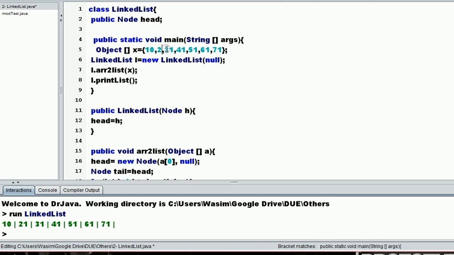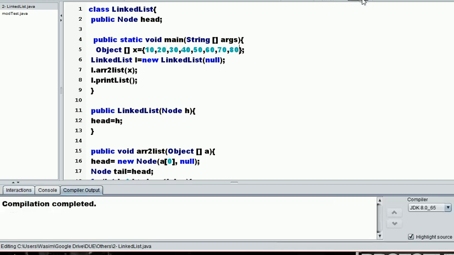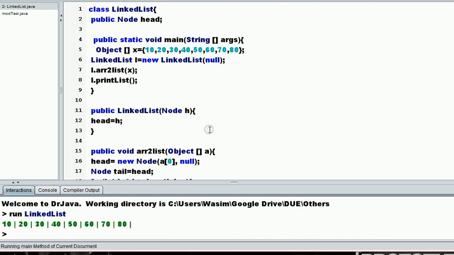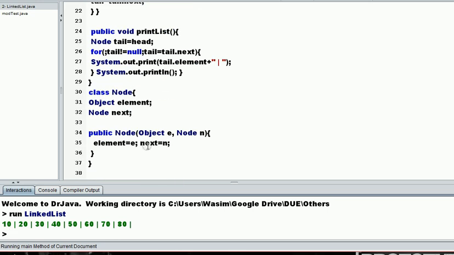I can make it look beautiful. So that's how it becomes beautiful, and you can also add some more values. So there's the list. Now we have print list done, so we'll continue with other methods.